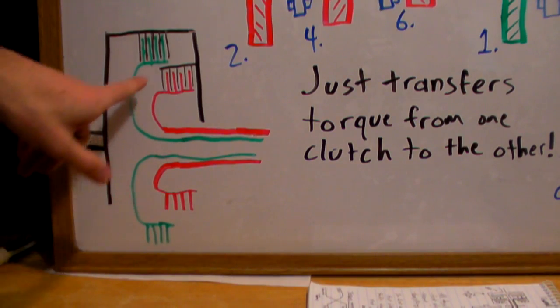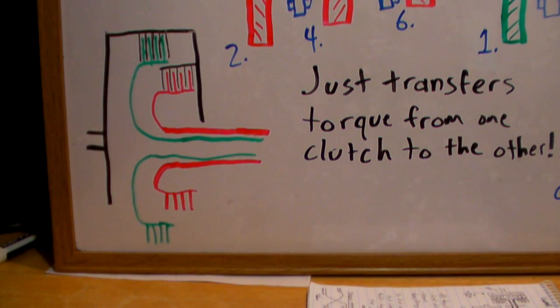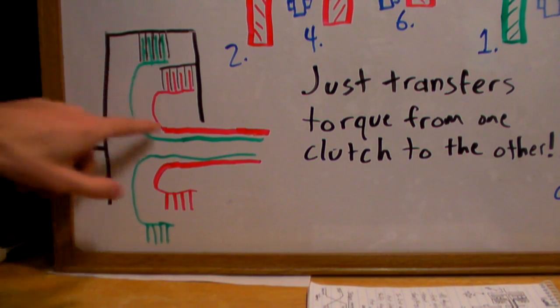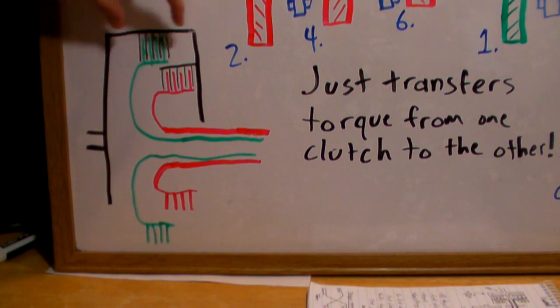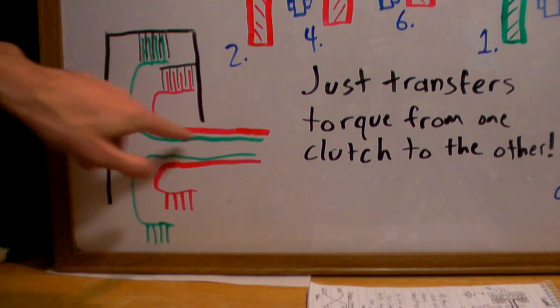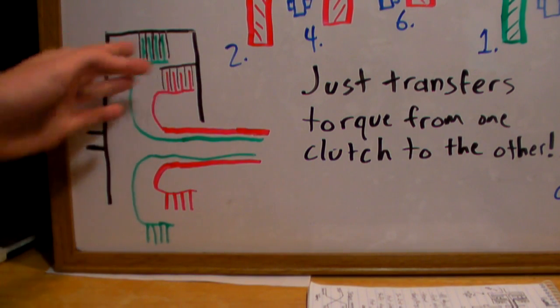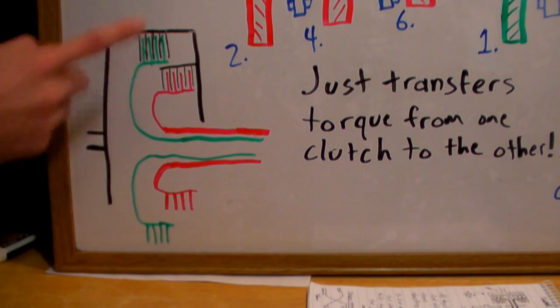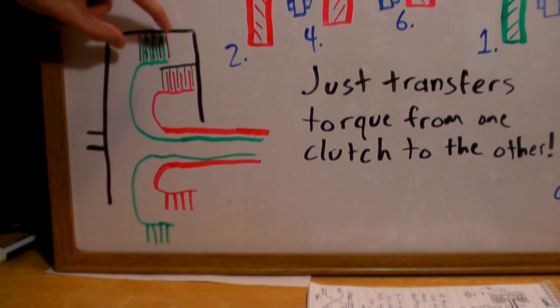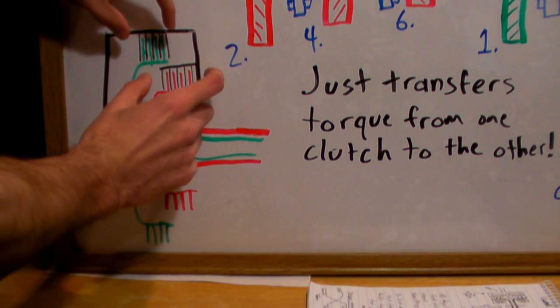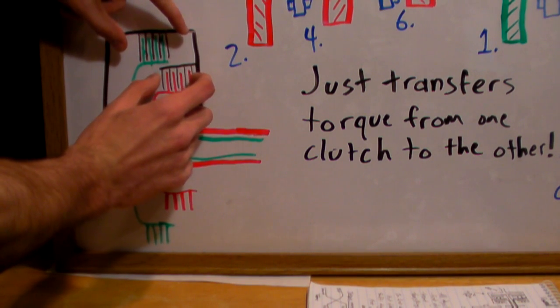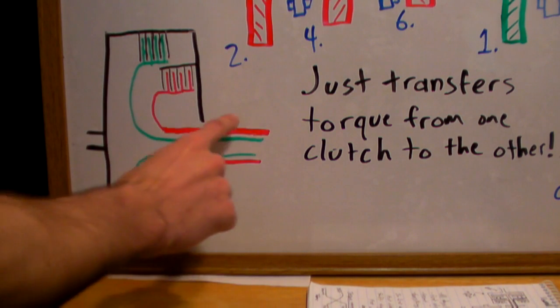Now many dual clutch transmissions will actually use multiple disc clutches. This way they can transfer a greater amount of torque and use smaller discs. If you're in first gear then this green clutch will be engaged and all of these little black slits that you see here are actually going to be rotating with the engine and they'll squeeze together to engage the first clutch and the other plates over here, the other friction plates, will be spread apart. Each of these little lines is actually going to be an entire disc going all the way around in this clutch housing. One will squeeze together as the others are released apart and then as you transfer the torque from one to the other, say you switch from first to second gear, you'll release one while simultaneously squeezing on the second clutch, transferring the torque to the next gear.